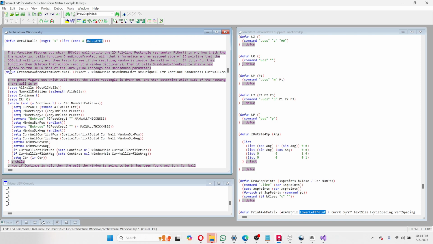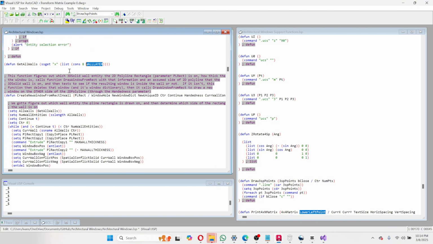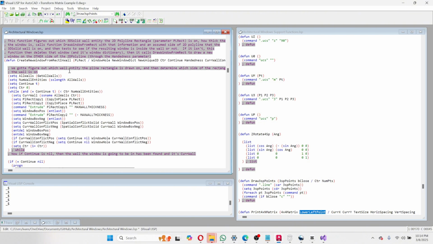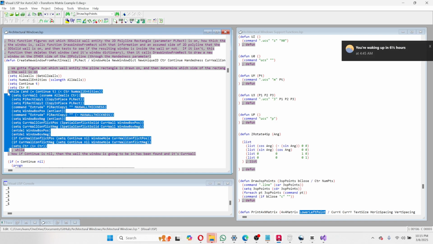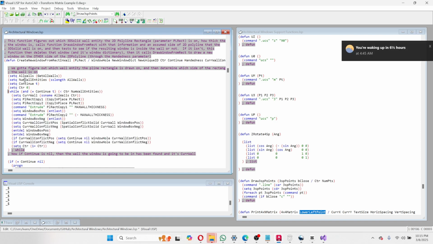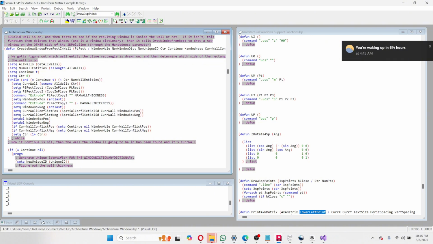Okay, this function create new window from rect and wall that was called from the other functions. It just takes a polyline rectangle and cycles through each wall entity and sees if that polyline rectangle lies along the side of a wall.